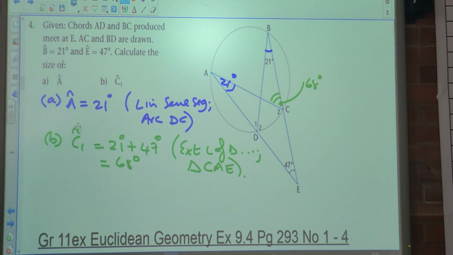So your homework is going to be exercise 9.4. How many sums are here in this exercise? 11. 12. Okay, so you guys are going to do numbers 5 to 8, and then the following day you're going to do numbers 9 to 12. Okay. Stop here.